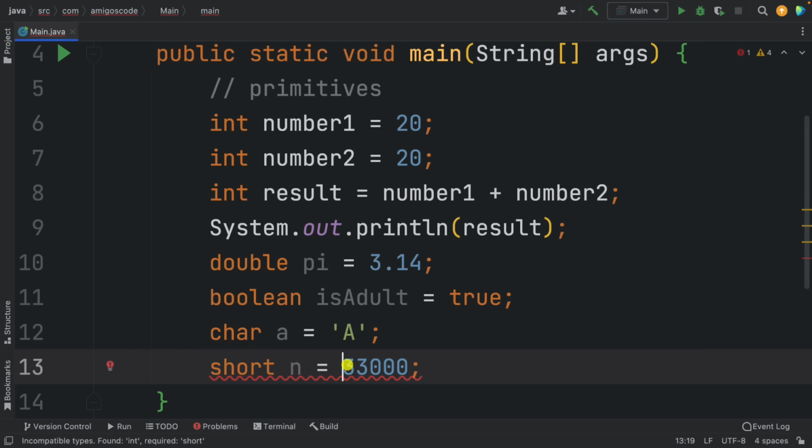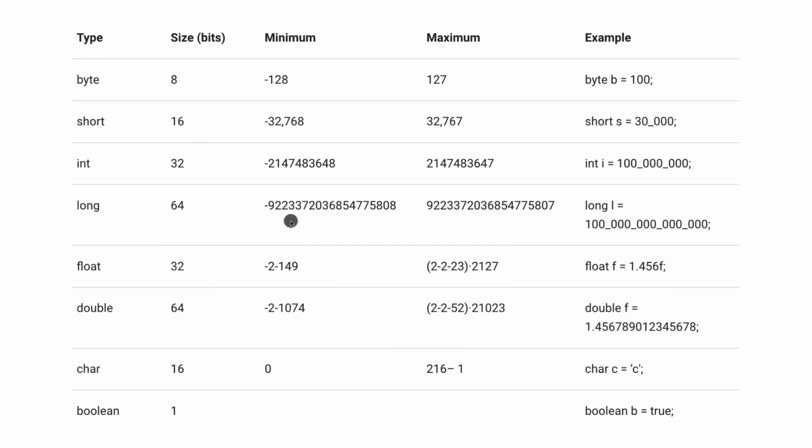And the next data type that allows me to store whole numbers bigger than this is int. So have a look, int. So int now allows me to store really big numbers. Also, if you want to store numbers bigger than this, so this is the maximum here, you can use long. So byte, short, int, and long allows us to store whole numbers. Then we have float and double for decimal numbers, and you can see the minimum right here and the max as well for both sides. And then we have character and boolean. So boolean allows us to store true or false values, nothing else.